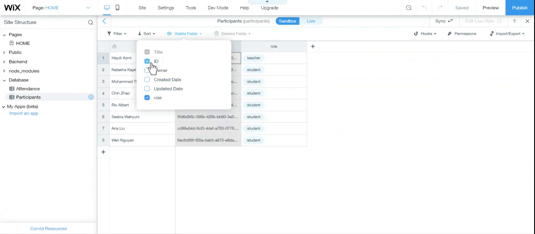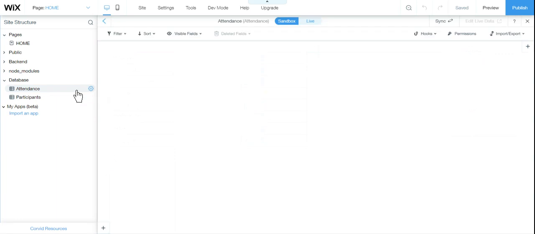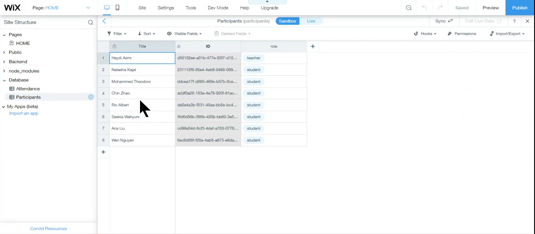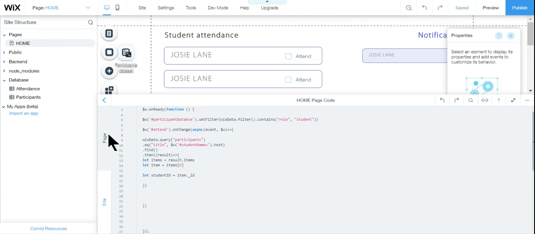There is this ID, which is what you are going to use to connect to other databases. The field key of the ID is underscore ID. So I'm getting that ID. Remember, in this case there are no students with the same name.